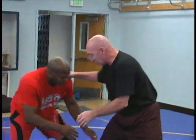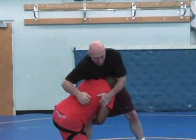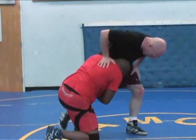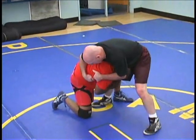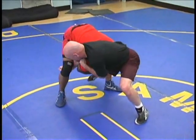Okay, so we have from standing. If he's on his knees on a single, moving in here. Okay, see he has this leg up already, so it's just a second to hook it, but I have to have my side toe. Sooner or later, he's going to start coming up. So there it is. Lock.